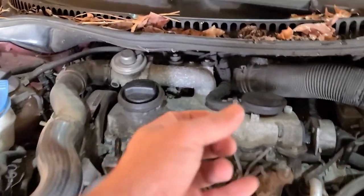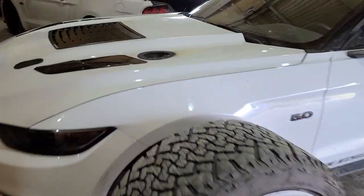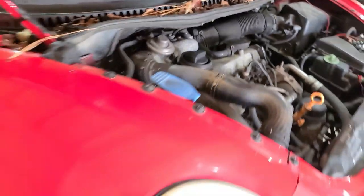box out, build some piping up to come up here, and I actually want it to come over here and do a hood exit out the hood here, a little bit like the turbo car here. Except this one will actually be a hood stack instead.